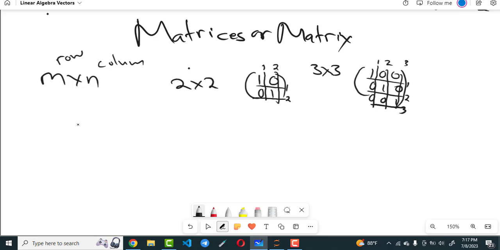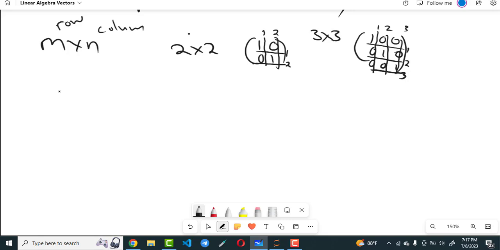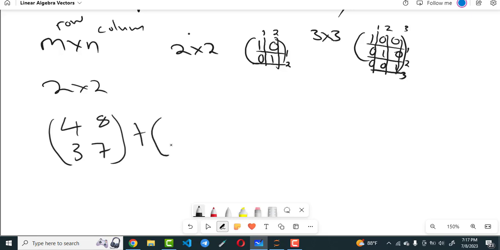Alright then, let us take a look into addition of a 2 by 2 matrix. For example, we have the matrix 4, 8, 3, and 7, in a vector-like format. We are going to add it with 0, 1, 1, 0. When adding matrices, we add the first number with the corresponding first number, and so on respectively.